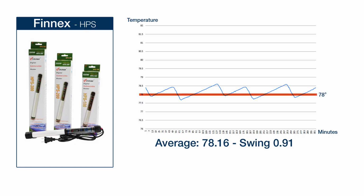However, the HPS had an on-off accuracy window of 0.91 degrees with a low of 77.68 and a high of 78.6, which is almost a full degree swing once an hour, and at any given time could be off by just over a half a degree. Many reefers might be okay with a swing like that, especially at this price point, but there's some options out there that have a tighter window and also don't break the bank.